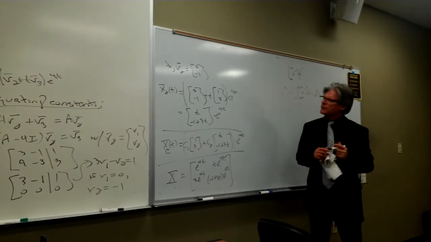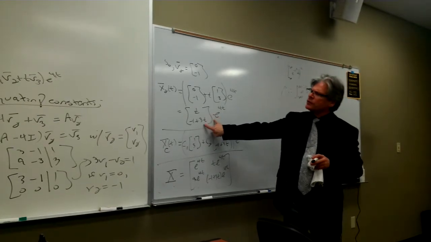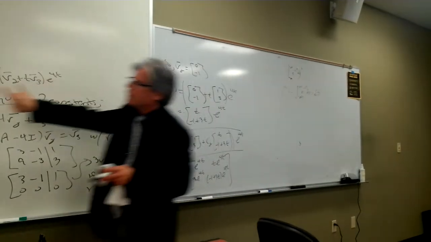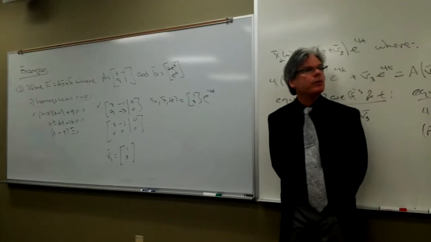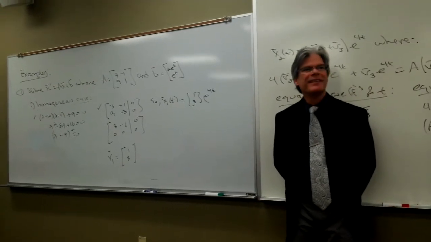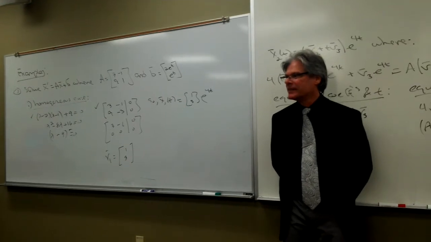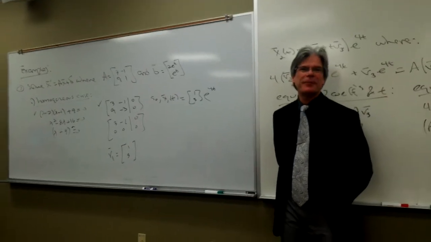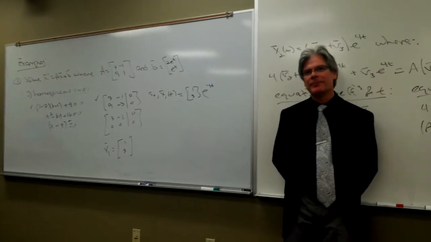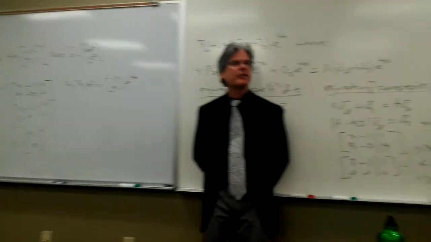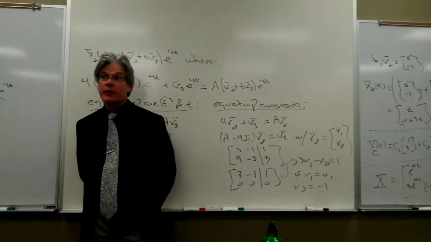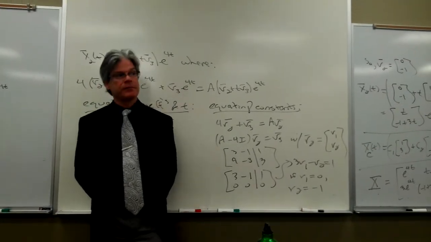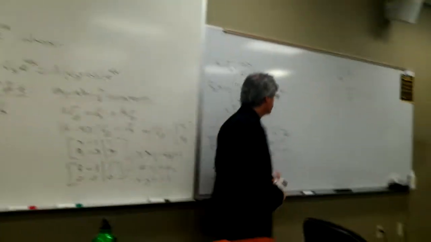Oh, by the way, you guys, if you think this solution and this one were not linearly independent, what would you do? What would you do? No, you wouldn't. You just pull out of your back pocket the answer, the Wronskian, and check the Wronskian. As long as it's non-zero for some value t in your interval, whatever the interval is, then you know you got independence. And that's a big term.